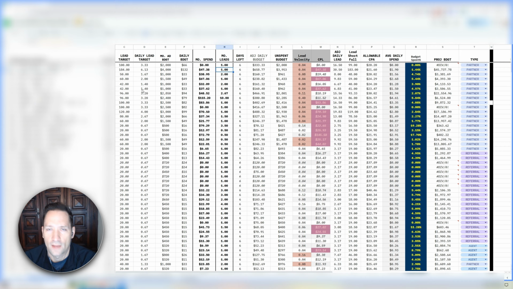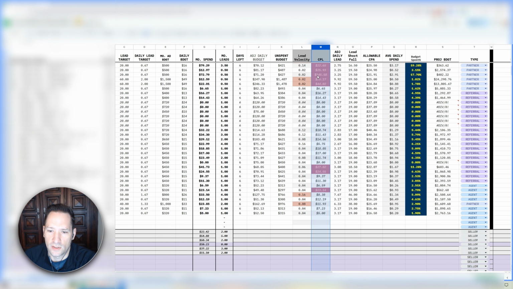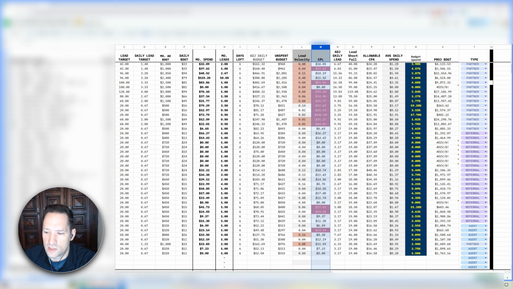This company here had their own platform. They pull from the MLS, show the listings, and then they force people to register after they look at one listing, and then they generate leads. And you can see the average cost per lead. Some of these cells aren't completely filled because it's an old sheet, but you can see that the average cost of a lead is about $20.